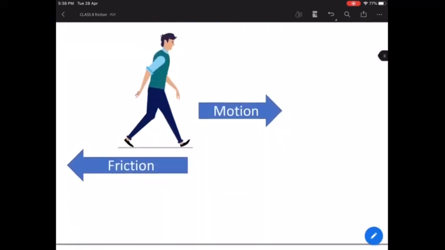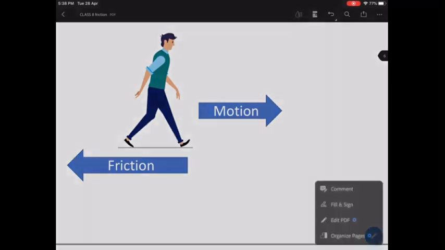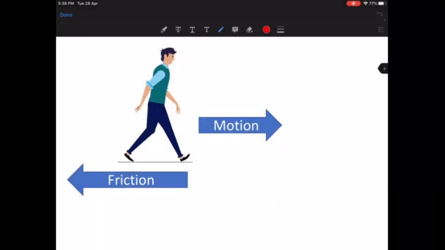Now, this we have already discussed. So again, if I'm to put a question to you, let's say, how do we walk? How are we able to walk? It is the friction only which helps us to walk. How? It is like this. What we are doing while we are walking is that when we walk, we try and push the ground behind, and that's why the ground in turn pushes us in the forward direction, right? We push the ground behind, the ground pushes us in the forward direction.